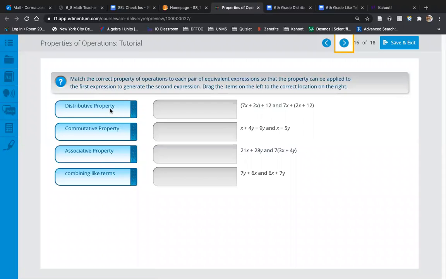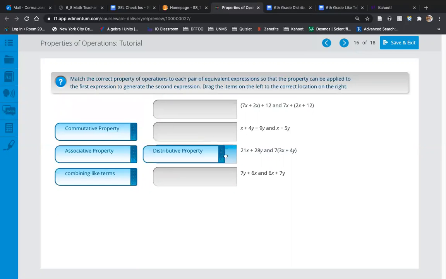All right, which one of these here do you guys think is the distributive property? The first one, the second one, the third one, or the fourth one? And just let me know in the chat. So again, we'll say the top one is number 1, number 2, number 3, number 4. Which one is going to be the distributive property? Okay, so you're correct, Sissy. All right, so Sissy thinks number 3 is the distributive property, right?